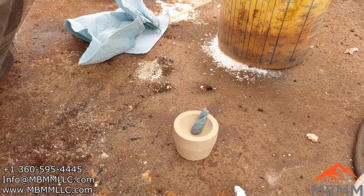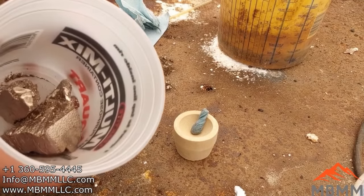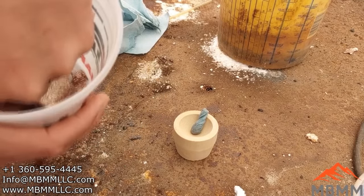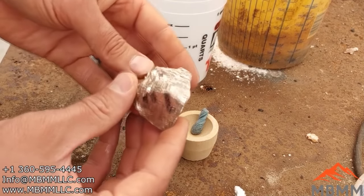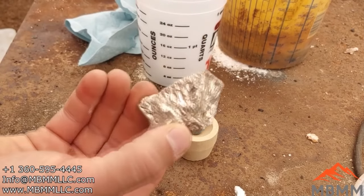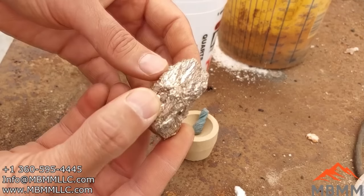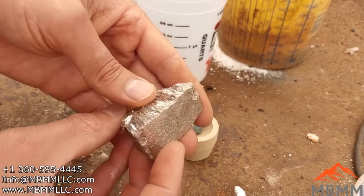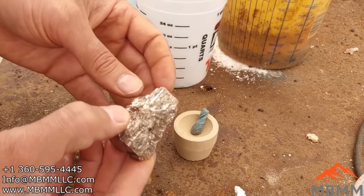And in the past I've done lead, but this time I'm going to do something different. I'm going to use bismuth as the refining metal. Bismuth is pretty cool because it has a lot of the same properties as lead. It has about the same melting point, about the same melting point for the oxide, but it's not nearly as toxic to humans and the environment. So I'm going to start using bismuth for this process.